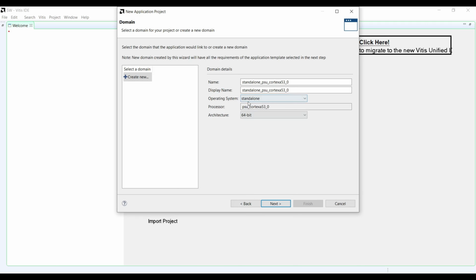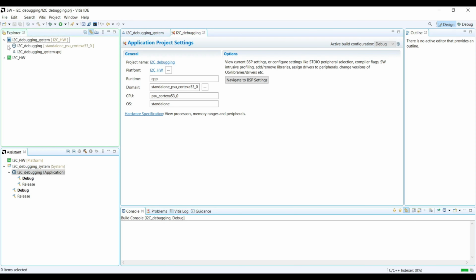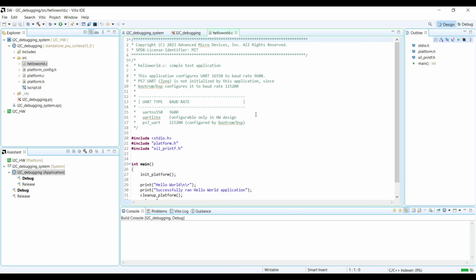You can select a standalone application or FreeRTOS. I'm going to use the standalone application, and we can use hello world as the template, then it will create all the necessary things in our project. Alright, the Vitis application is created, and now we need to replace the hello world content with the proper code to program the I2C peripheral.